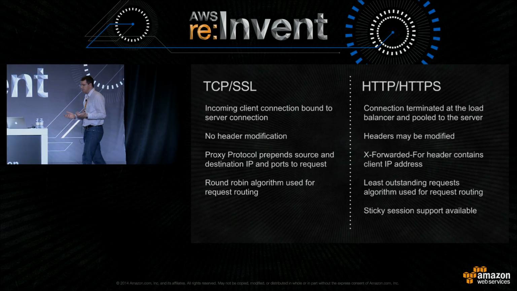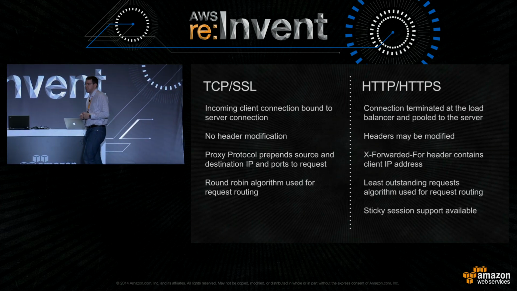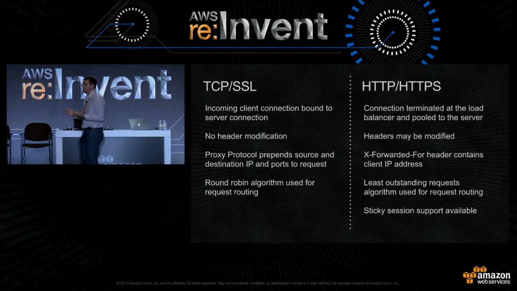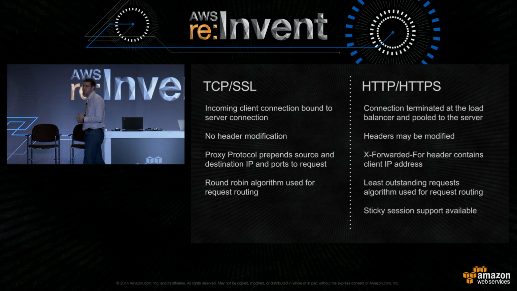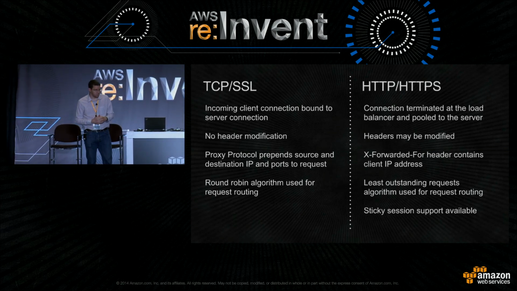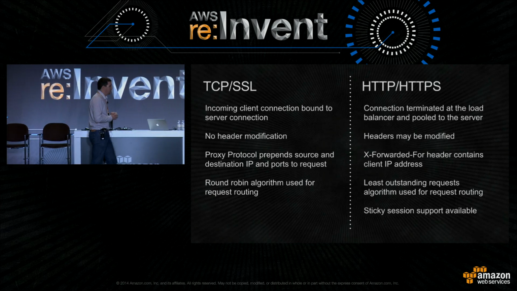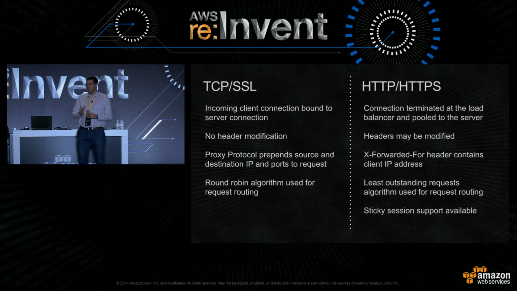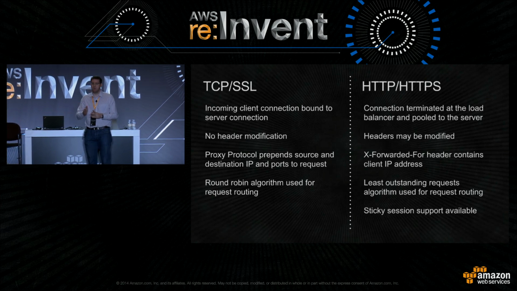And they use very long timeouts, on another feature I'll talk about, the idle timeout, and then keep-alives to basically keep those TCP connections alive. X-Forwarded-For, obviously on the HTTP side, if you want the source IP, comes with an X-Forwarded-For header. Interesting, on the TCP side, we use a round robin algorithm, which basically means each machine gets one request and we just round robin between them.